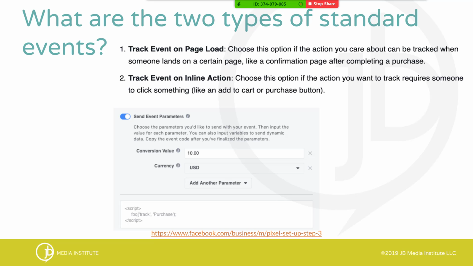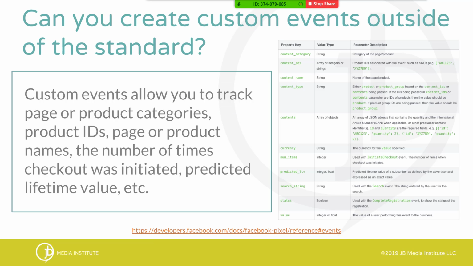So you'll see when you're in there that it's going to ask you about tracking events on page load and tracking events on inline action, and then ask you to set some of those parameters around what you want to actually understand about what people are doing. You can also create custom conversion events outside of those standards.